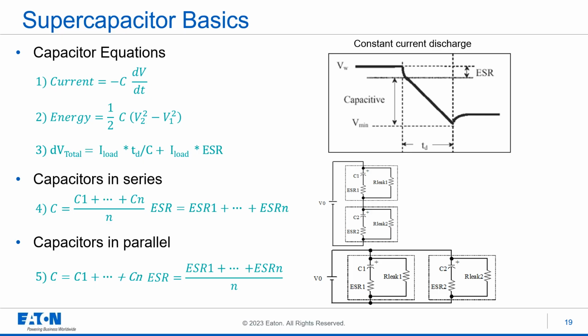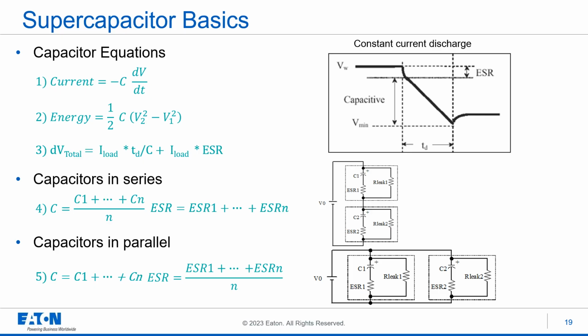In circuit analysis, you also have that the voltage across the capacitor is the current times the discharge time divided by the current from the first equation, plus the voltage drop due to internal resistance, or ESR. This last term takes into account the reality of a non-ideal capacitor, which would typically have 0 ESR.